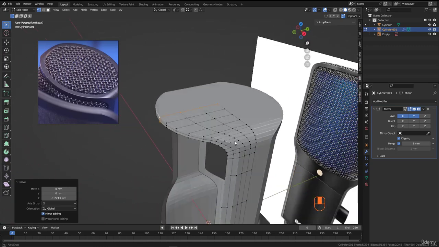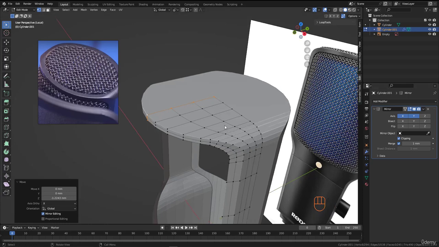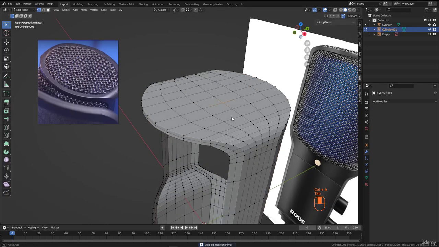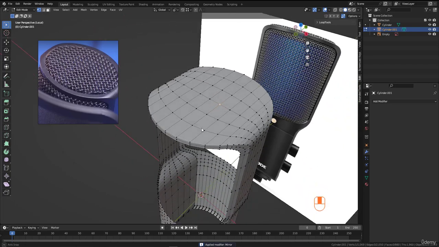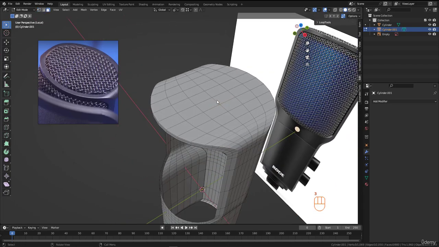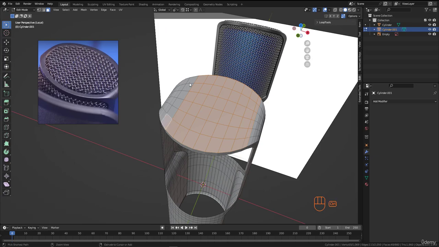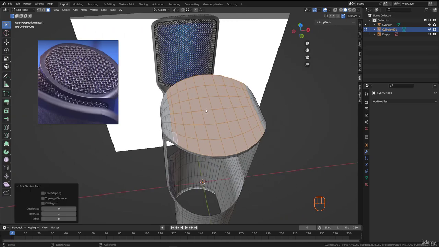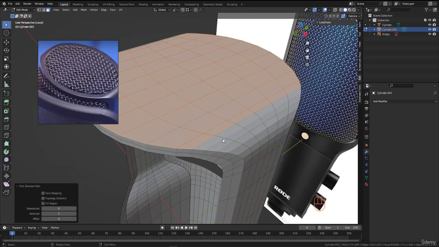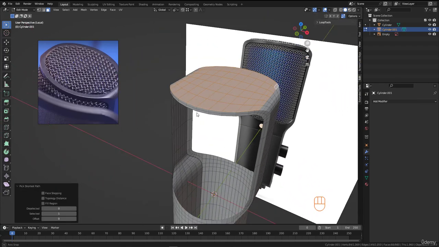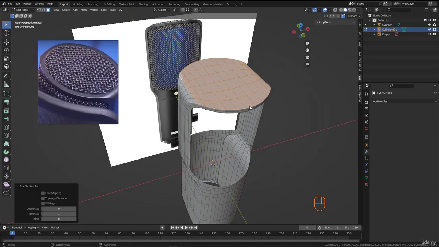After fixing this, now I guess we can apply the mirror. Tab out, Control A, and apply it. Tab in, and now let's select some faces from here. Let's grab these faces in the middle, Control plus two times to grow the selection. And let's grab those as well, maybe. And even these faces if you like, grab them like that. And I don't know if we should include these. And maybe those over here.